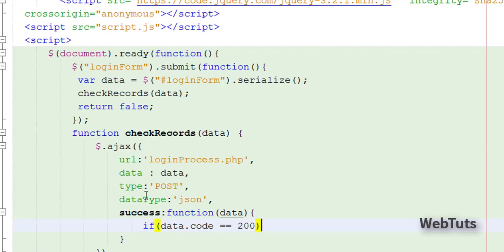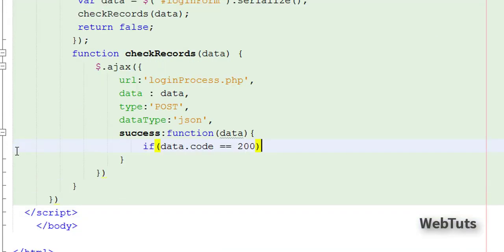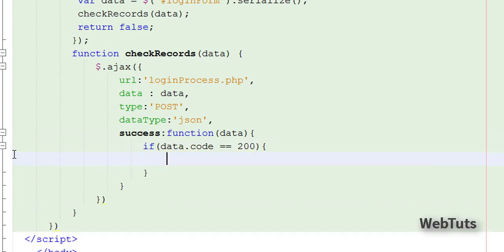It means if the function succeeds, then the 200 code will be returned. So now put an alert: you have successfully login.